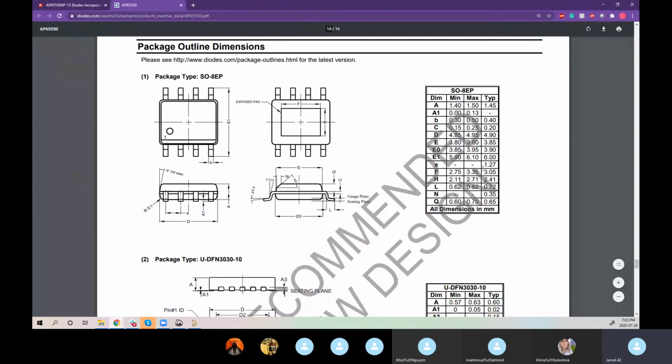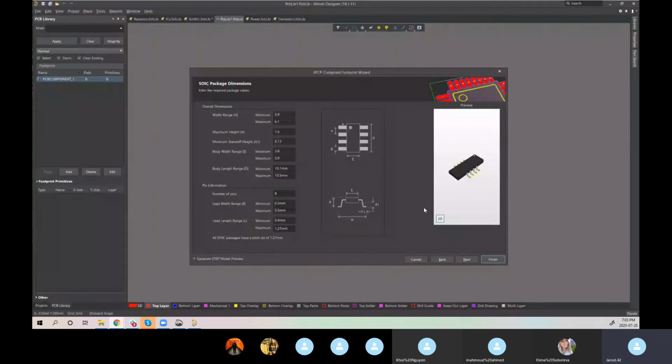And I mean, we can see that here. Our little e is the pitch between pins, 1.27. So even though our body length is 10, it's not stretching out the pins to be all that way. It's only allowing the pitch to be fixed at 1.27.